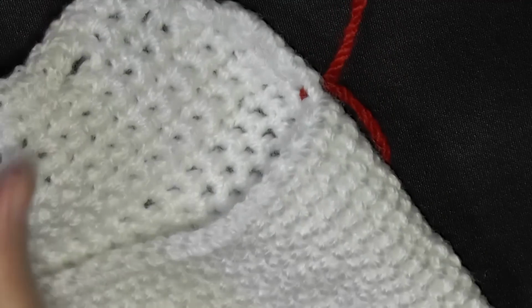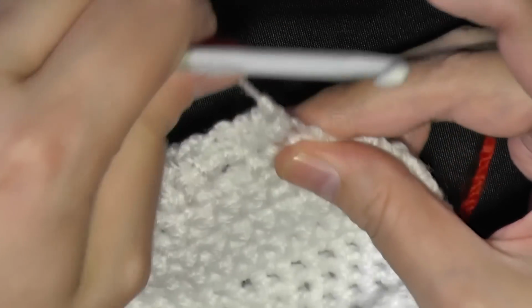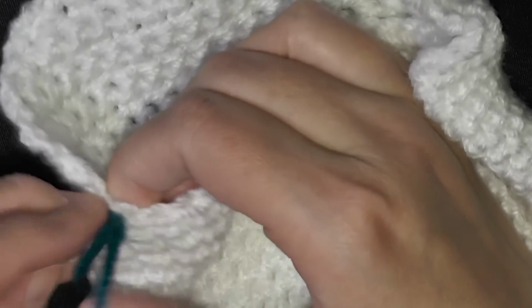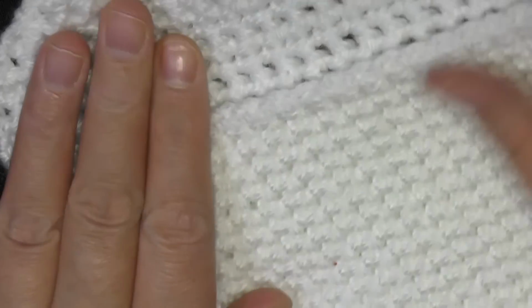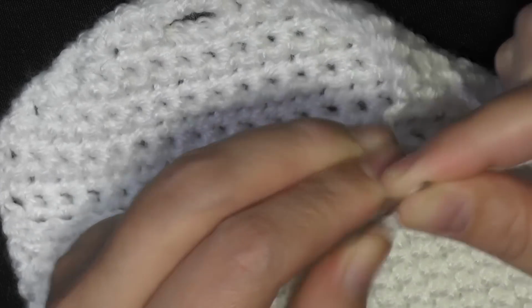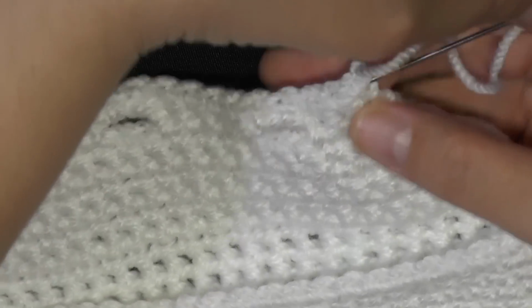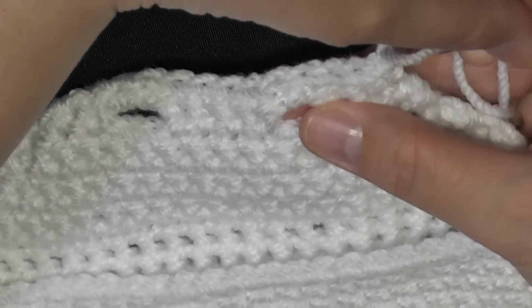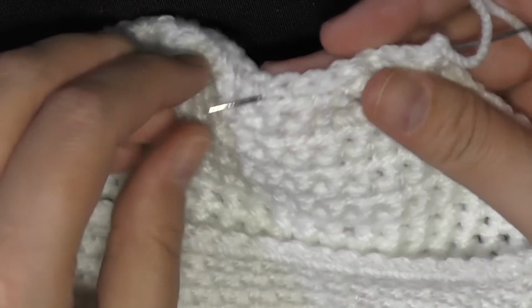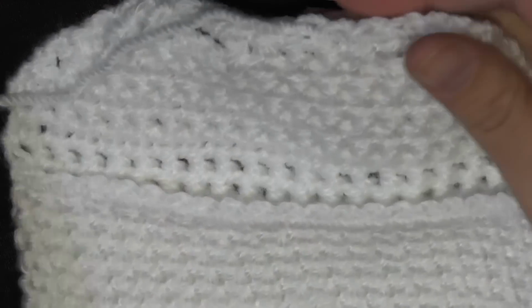You want to chain one and cut your yarn. And you can remove your stitch markers. And you can get your tapestry needle. And I just like to run it on the inside stitches, because this is the part that will be folded in. Just to hide that tail just a bit.